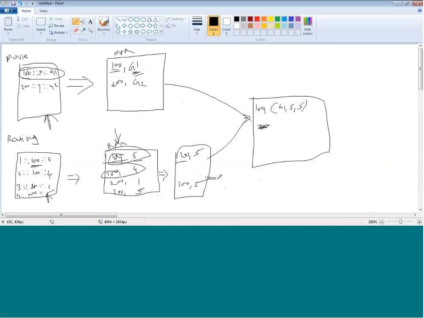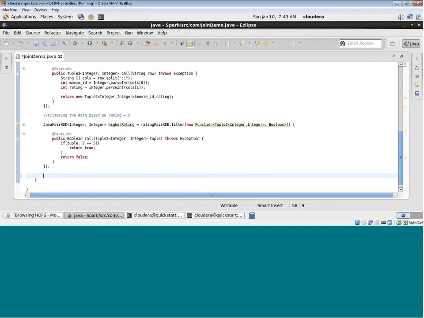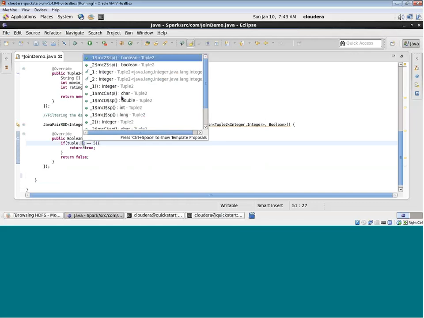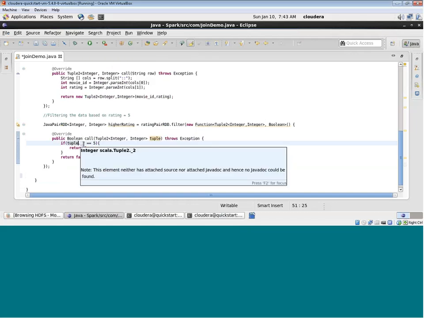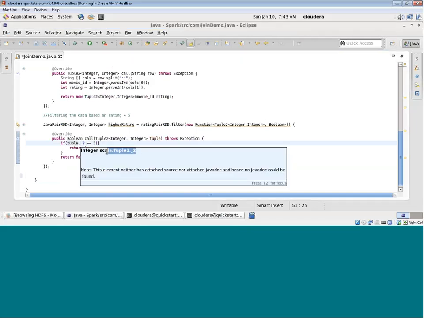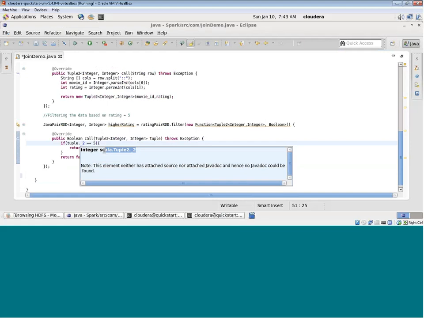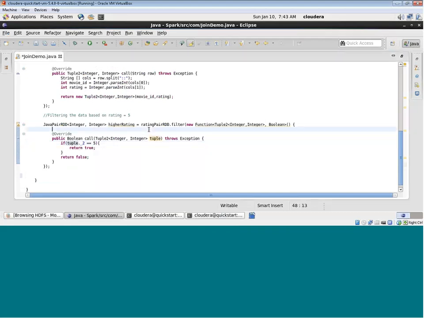For example, no Deepto, it's not Java Spark. It is there in Scala also. You can directly access tuple dot underscore 2 or underscore 1 in Scala also. As you can see here, some of the APIs are Scala only. For example, if you do this, it says Scala dot tuple 2 dot underscore 2. So this is actually a Scala object. This tuple 2 which I am referring to is a Scala object, but it has been imported in Java itself.